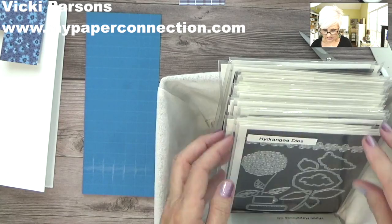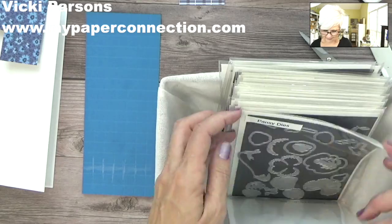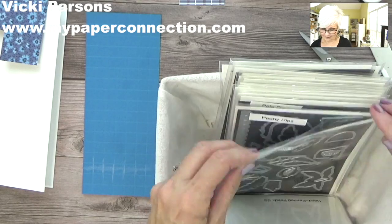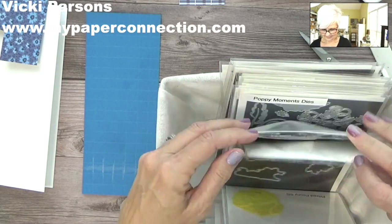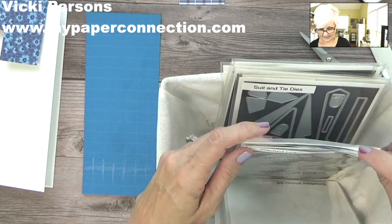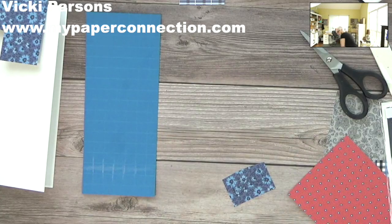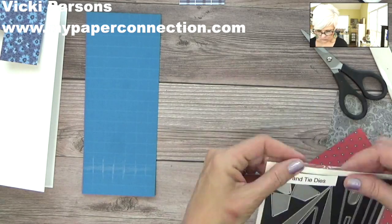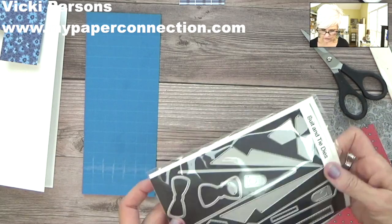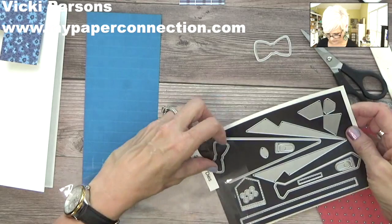Now, what I should have done is put on the back of the stamp set what the dies are, because then I wouldn't be looking for them, right? All right, let me see if I can find them. If not, I'm just going to have to fussy cut them. I know I have, there it is. Okay. All right, so there's only one of the dies, so I'm going to have to run those through separately. So I guess it doesn't matter if I cut those out or not.